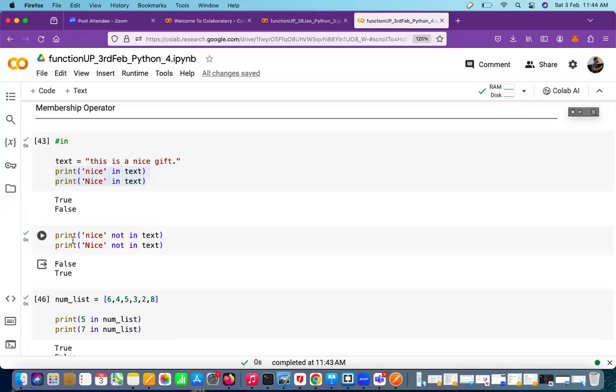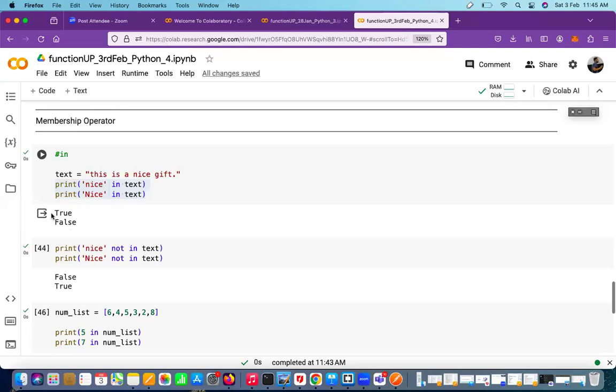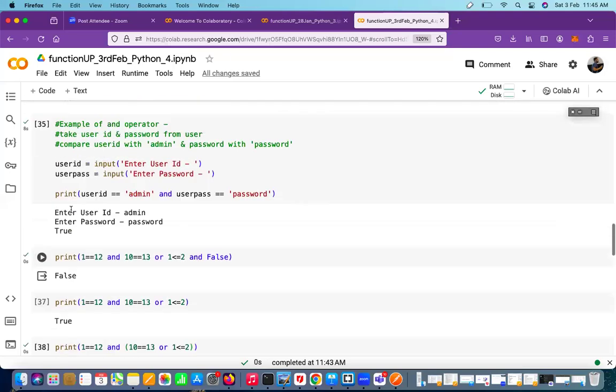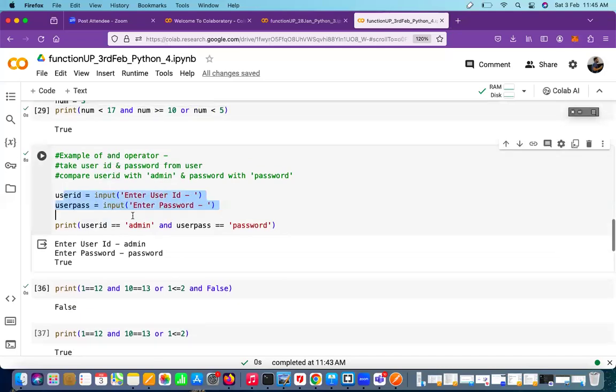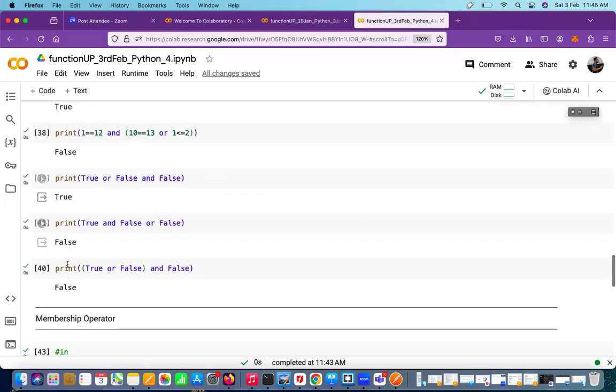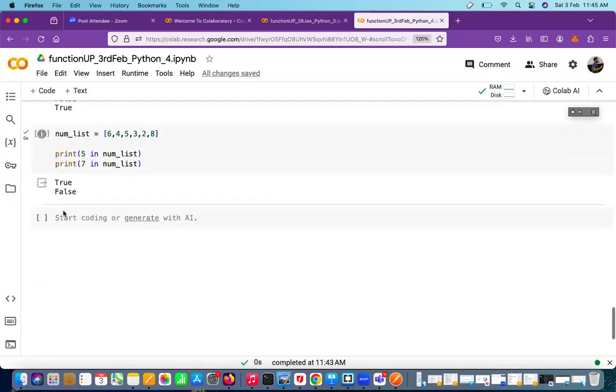For example, we did the user ID password check, and we are getting true or false. So what to do with true or false? We have to print, for example, login successful or login failed. So that can be done through true or false.